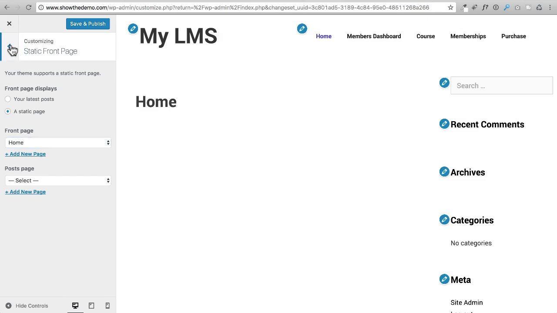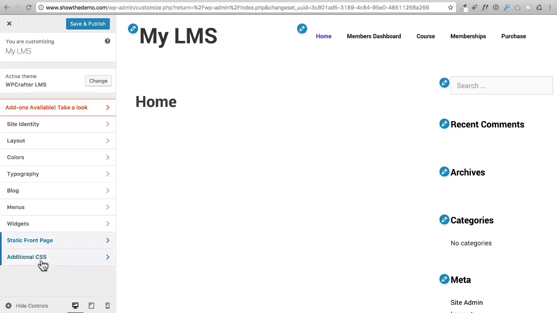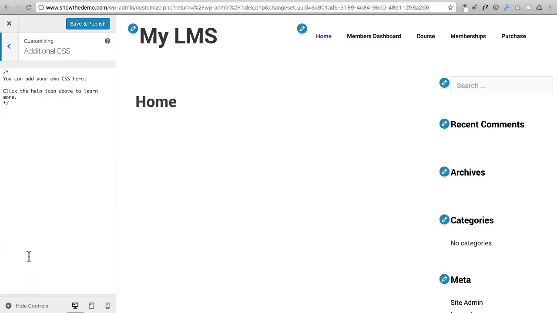So now we're going to go back arrow and then go right here where it says additional CSS. Now there's only two areas where we're going to get a little bit technical in building out this website, and there's really no way of avoiding it. And one of them is adding some stuff to this additional CSS.